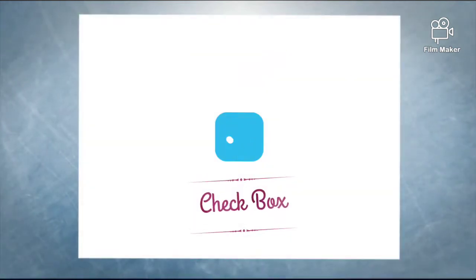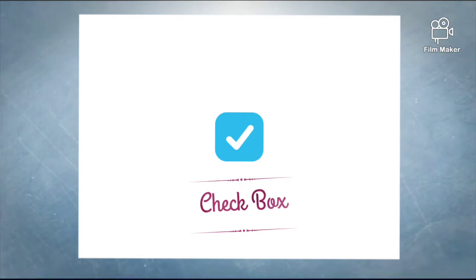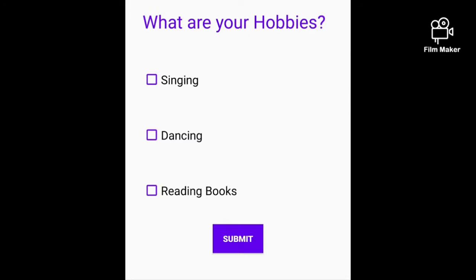So, do you remember downloading Android Studio? You checked a box which asked you to accept the terms and conditions. That box was nothing but a widget called checkbox. A checkbox is a two-state button which is either checked or unchecked. Now let's create a checkbox. We will create something like this asking you about your hobbies.